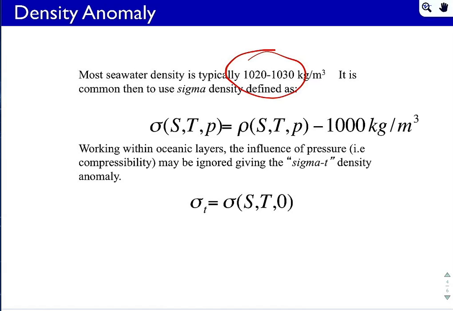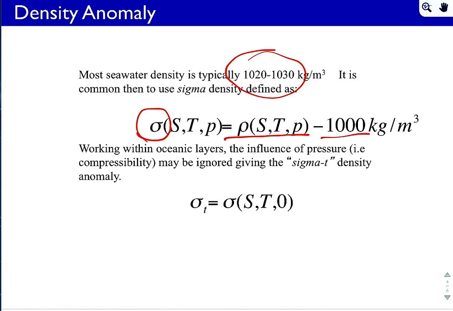So it's common to use what's called sigma density, which is that density minus 1,000. So if you see something reported as sigma equals 20, that implies that the actual density is 1,020. So if you're looking at the difference between two places, you can subtract two sigma densities. It's the same as subtracting the two actual densities, the real densities. Where you have to be cautious is any place you divide or multiply by rho, there you would want to use true rho instead of sigma. So it's just a convenient way instead of having to keep writing 1,000 when there's always 1,000 there.